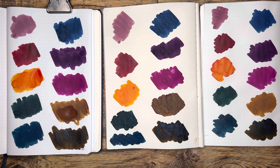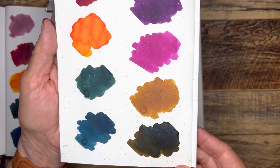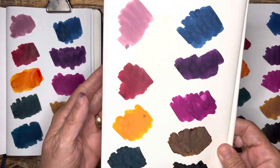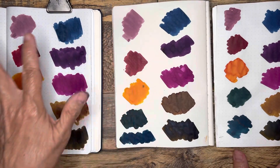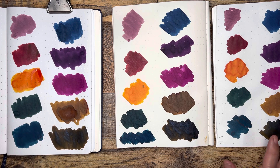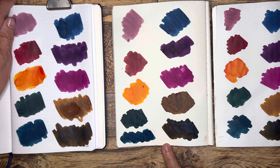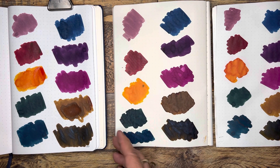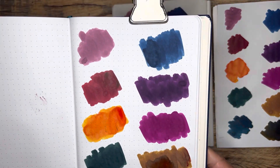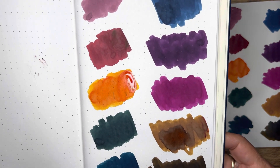What Tomoe River paper is really so well known for is how well it accentuates the ink qualities. But aren't these colors just gorgeous? This is the B7, a new possible contender. I really do like Regalia — there's just such a limit on the sizes. I think that Danica on her Etsy shop said that more sizes were coming in the B7. And then of course there's just the basic Tomoe River, the new blend or the new make of that. And then this here is the Regalia.